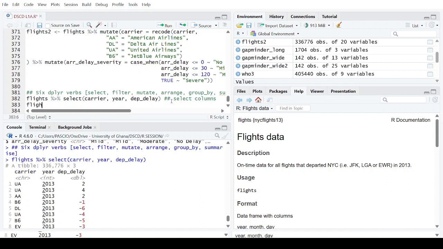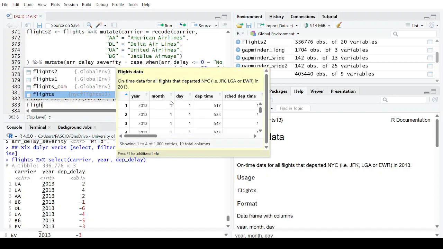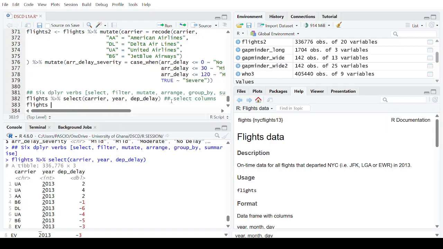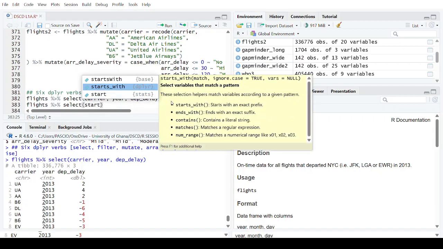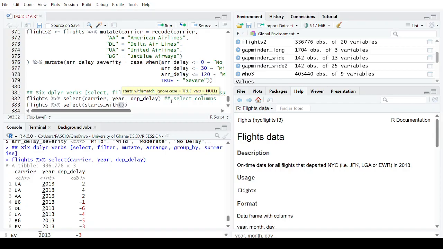You can also use things like starts with. So if maybe you are not sure, you can say select, and then inside it you can say starts with. So if you think that anything that starts with departure, so let me put this, anything that starts with dep, you should select it.